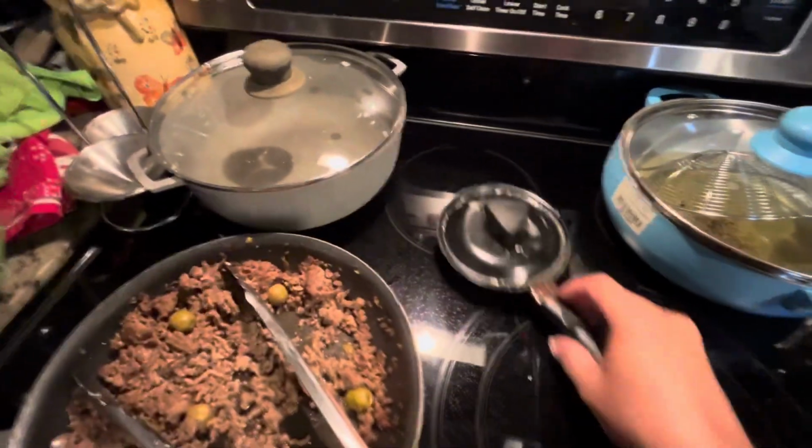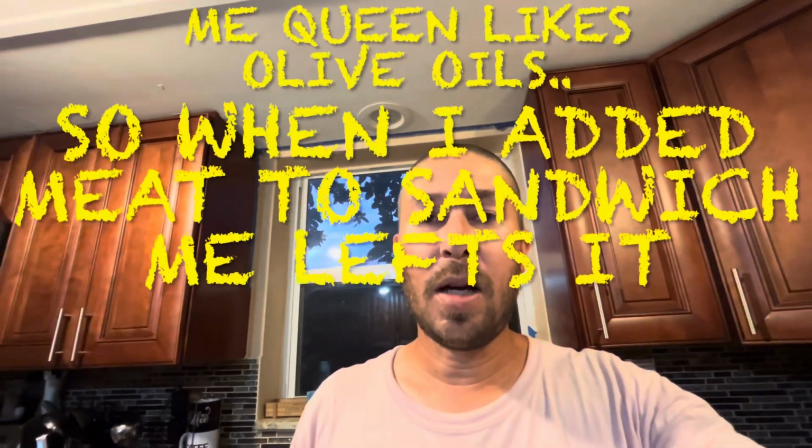Anywho, so yes, the stove is perfectly clean and it's a beautiful thing. Praise be to Almighty for everything that we're blessed with, no matter how big or how little, every day that we're alive.